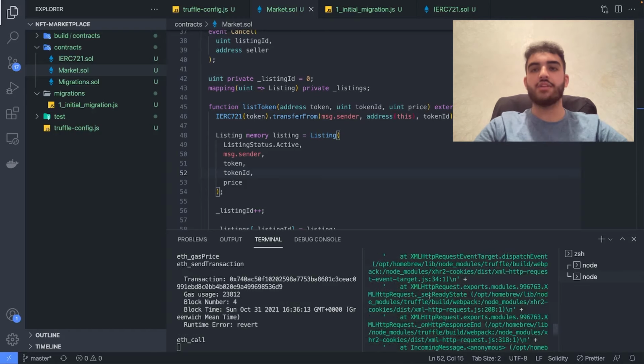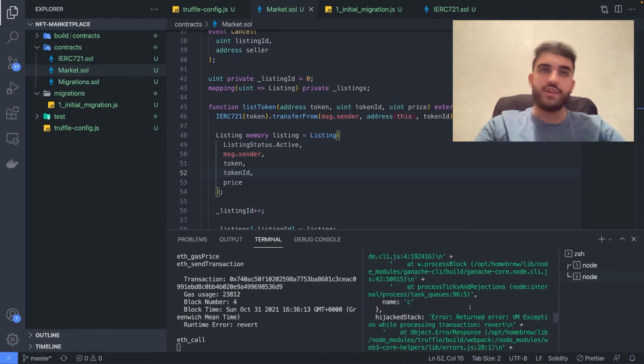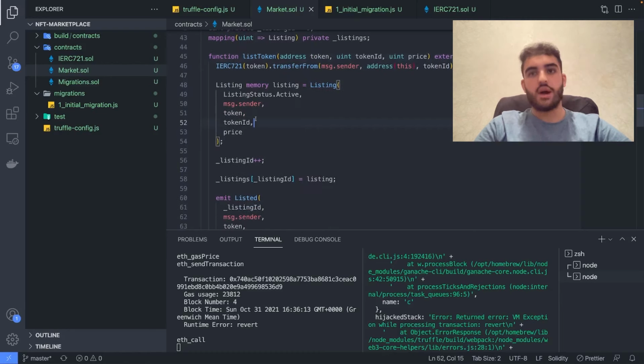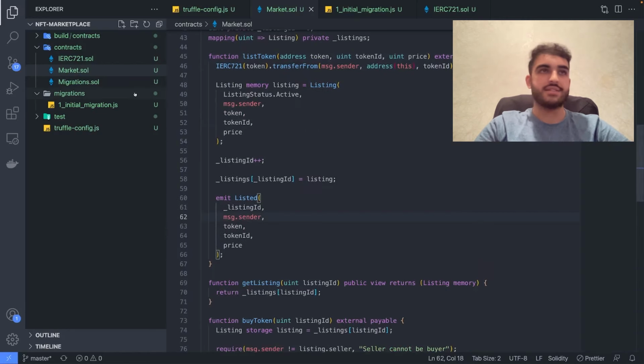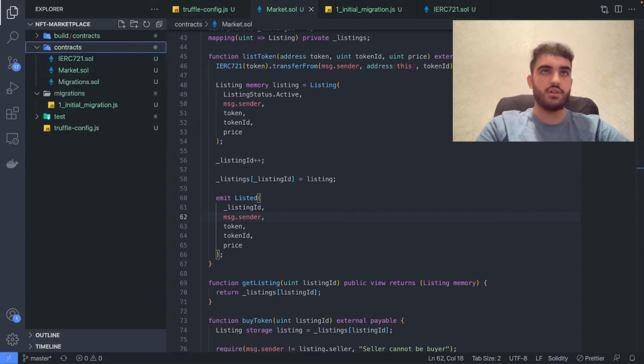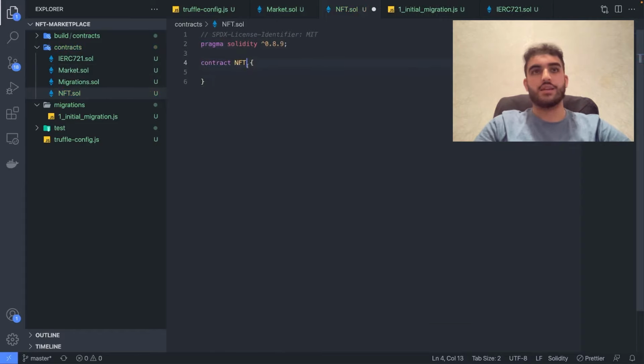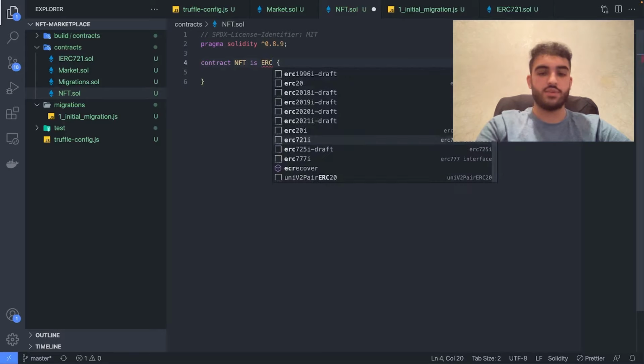And we get this error message, and the reason for that is we don't really have a token with the address that we gave it and the token ID that we gave it. So when it runs transferFrom, that just fails because we don't have a token. So how about we create a test NFT contract? Let's go into our contracts again, NFT.sol, copy these 2 lines, contract, let's call it NFT, very creative name. And then this is going to be an ERC721.